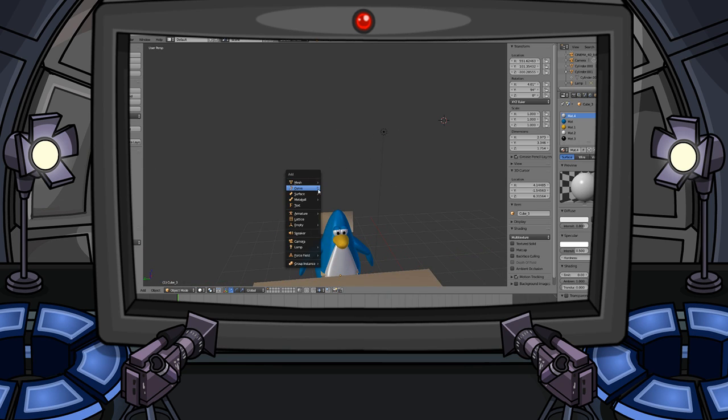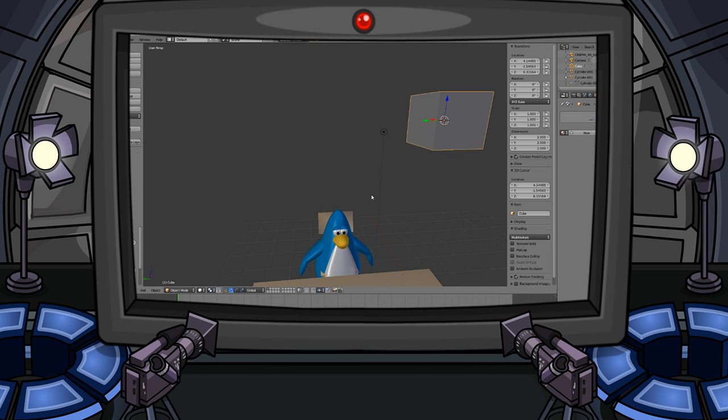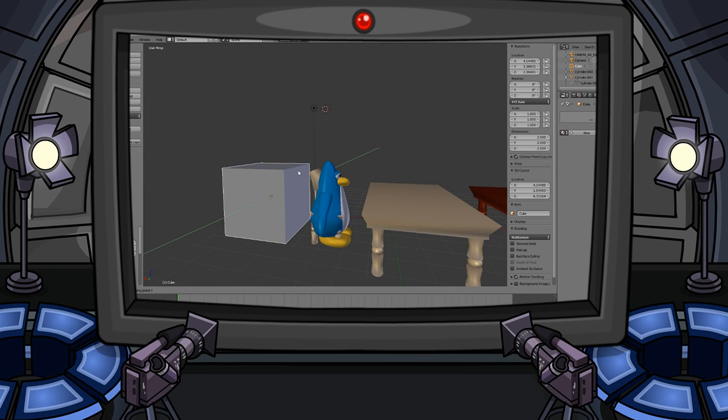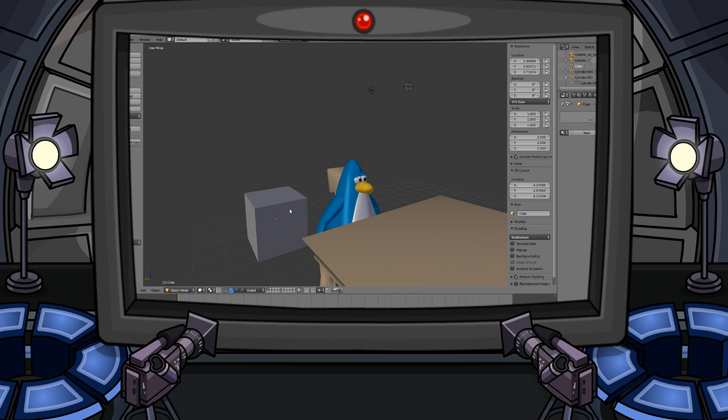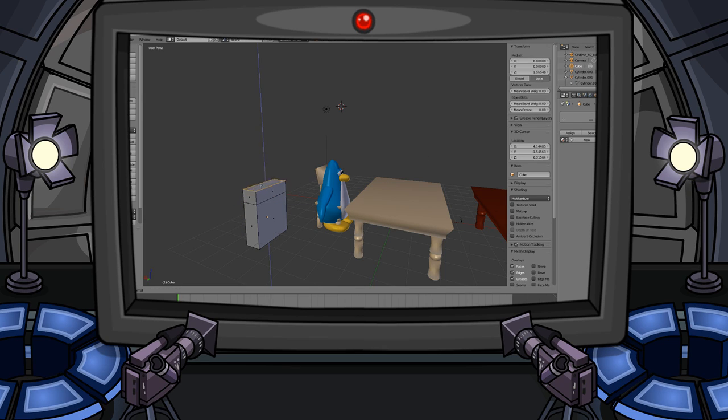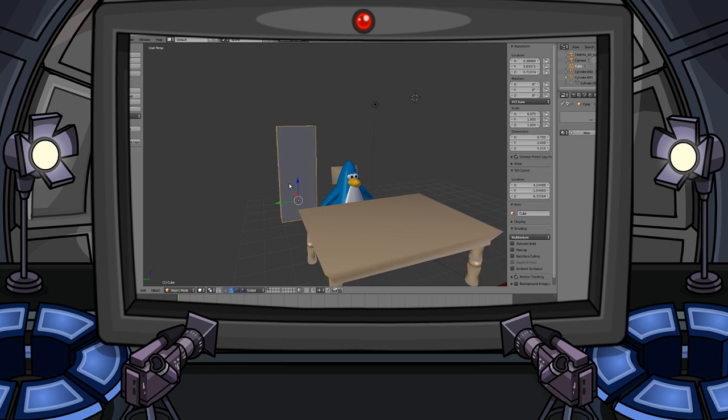So, we're going to take the simplest thing of all, cube. We're going to take this. The fridge is actually not really that hard in terms of modeling it, because it's really just kind of a square with some added things on it. So the first thing we're going to do is take this, move it down, check if it's a proper fridge size. The fridge on the CPU is actually way thinner than normal fridges are. So I'm going to try and make it that size. That's about right. So make it 0.75 so we have a nice even number.